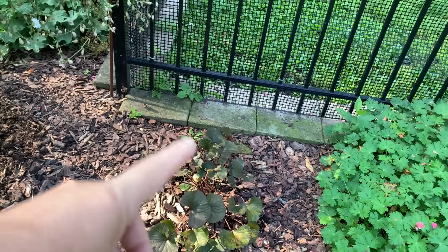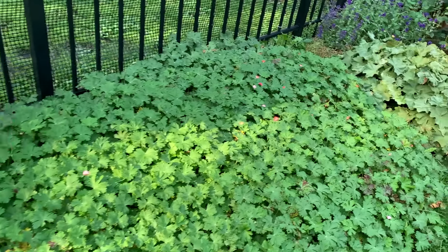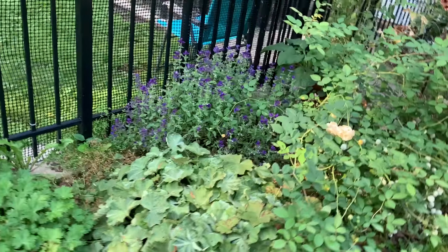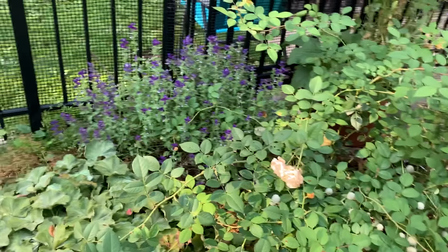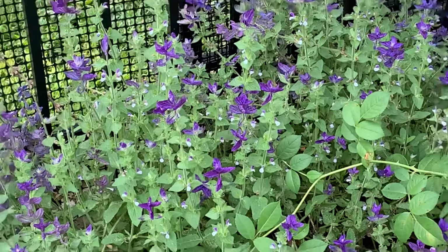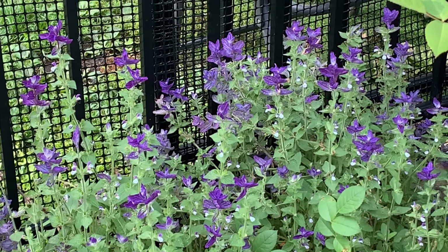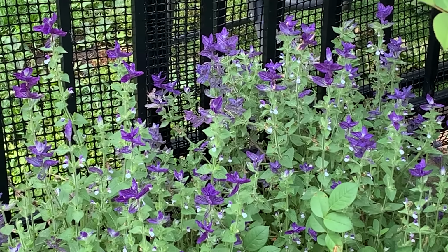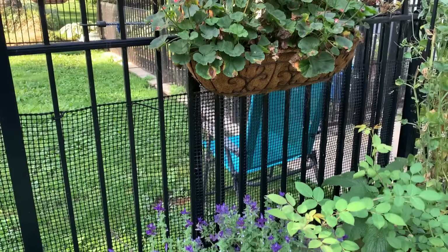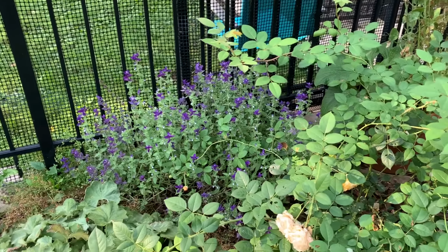Again, another Ligularia. Like I said, I like to repeat. This is all of the hardy geranium bounced back from being flooded. So I'm glad I left it. It looked pretty tough. This is just a Blue Monday sage that I started from seed. I just put it back there because it was a pity plant, because I'm like, I don't know what I'm going to do with it. And look at it. It looks amazing. It's been getting watered from that container up there and the rain. We've had enough. But otherwise, one did rot.